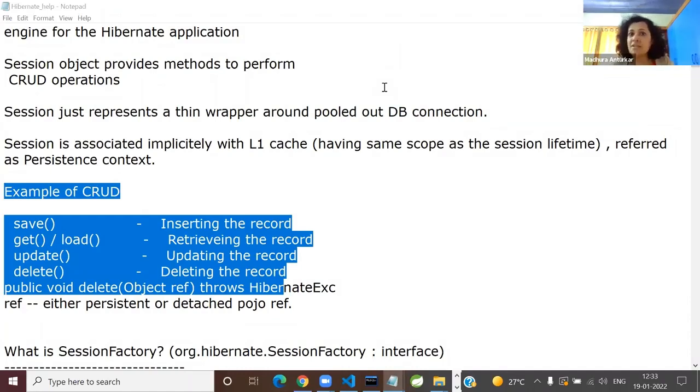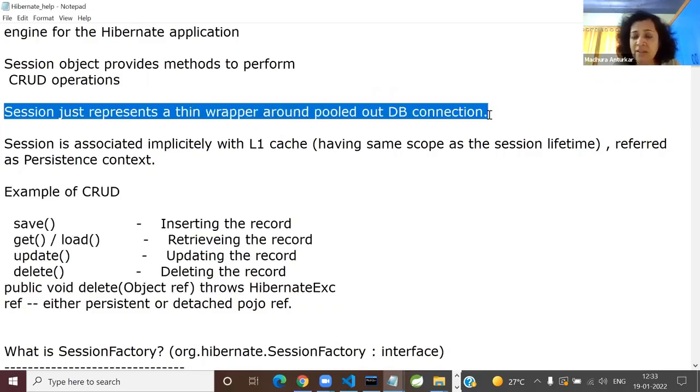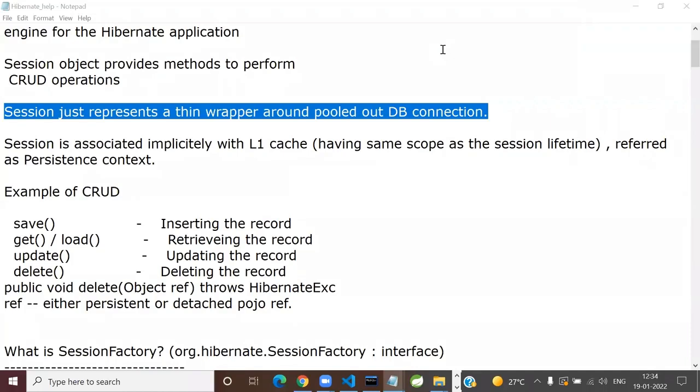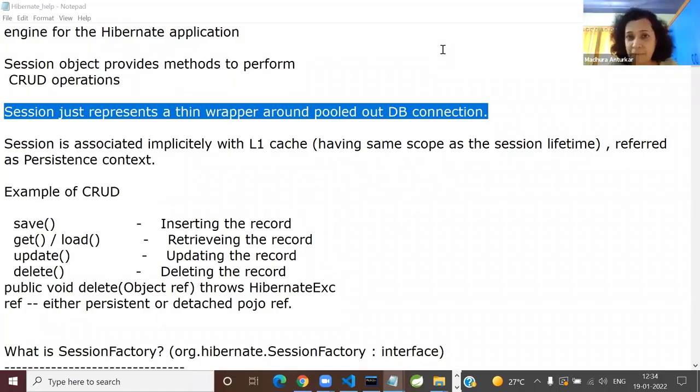So when I say so many things about session, you have to understand what that session is. So before I explain this, you tell me something. Just recently, we were in JDBC. So what is the starting point of JDBC? Getting a connection. Which was the method we were using to get the connection in JDBC? Tell me. The method, please. Open connection was a utils method. Come on. DriverManager.getConnection. Very right. And then we had to say URL, username, password, etc.